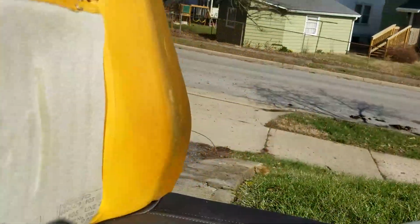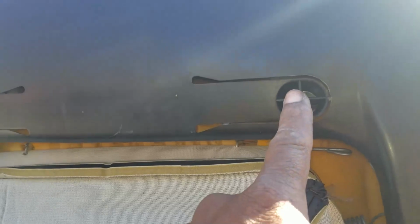The front, of course, has all the hog rings in the seams. The back has a couple of hooks on the side, like that. And it's attached up at the top like this. Those are the last two. And of course, these are the releases for the headrest. First thing I'm doing is moving these hooks from here to there. I flipped this inside out. It does not have these holes cut here. So that's something that you will need to do yourself. So you could measure that up, cut those holes for your headrest to go through.